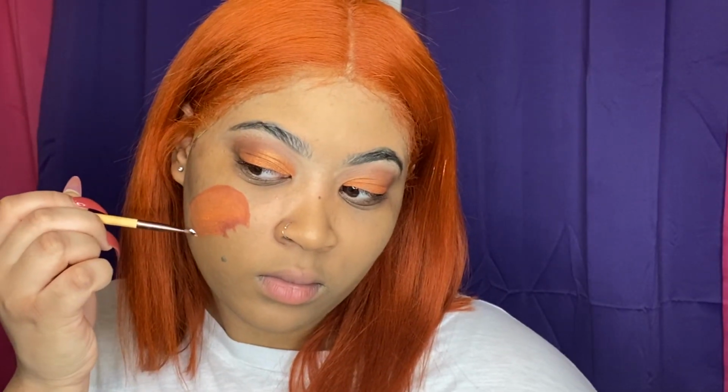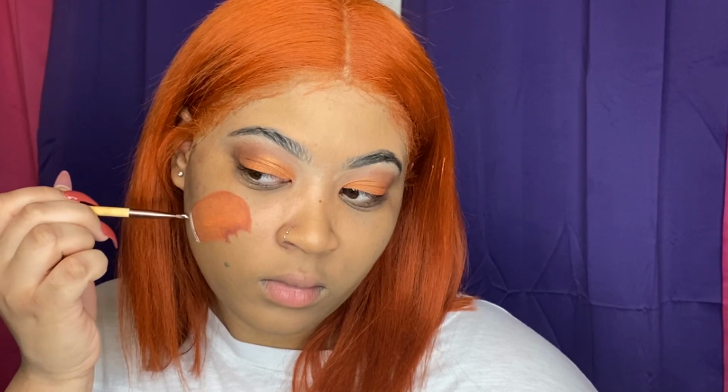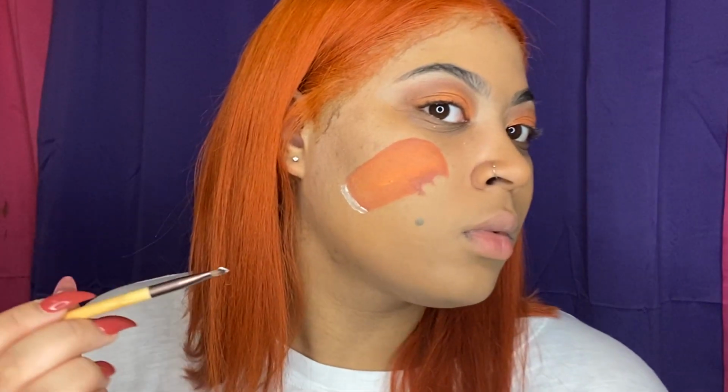This is going to be a creamsicle, so I got to add some white. So I'm going to use some white paint and add some white to the bottom, and then it's like the little bite mark out of it.